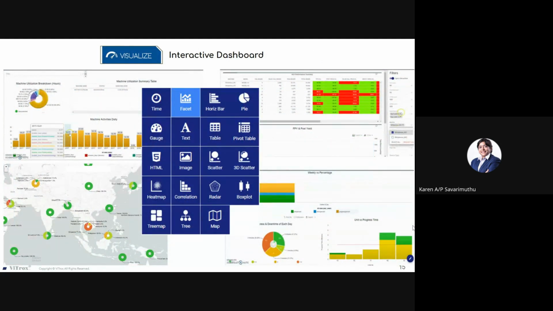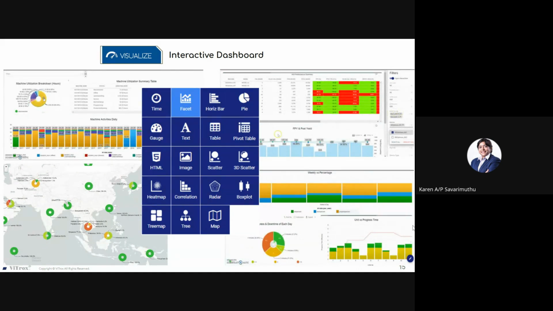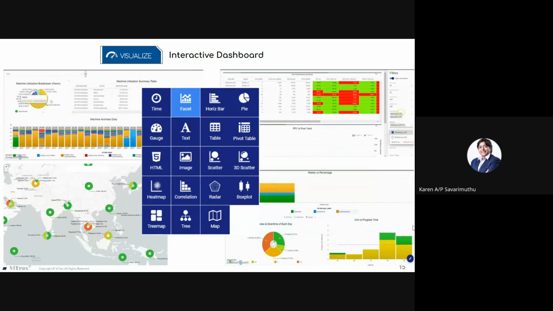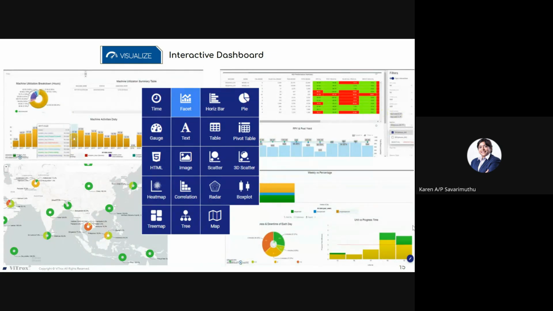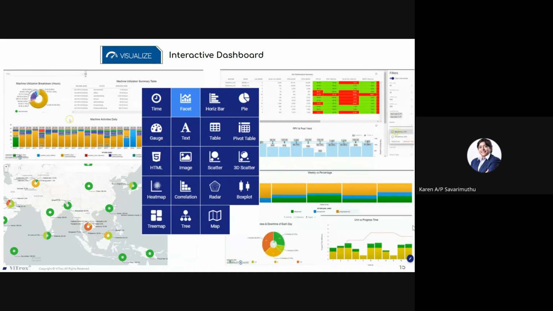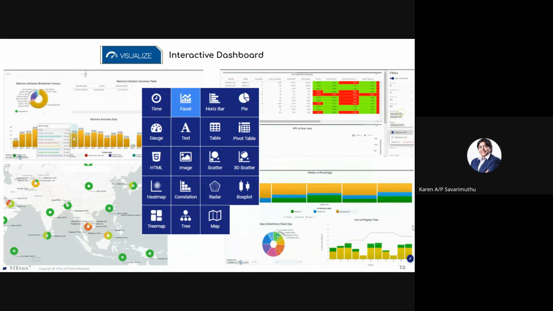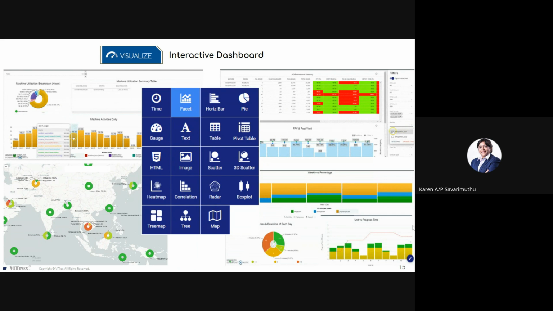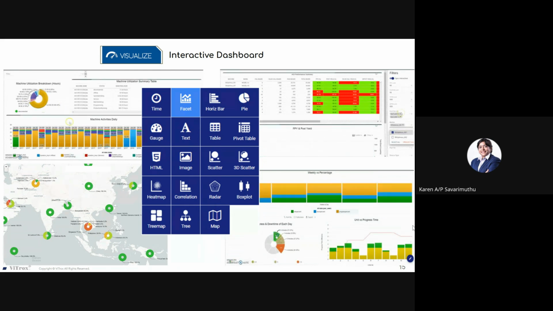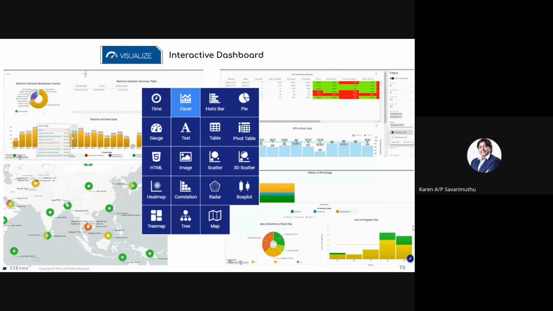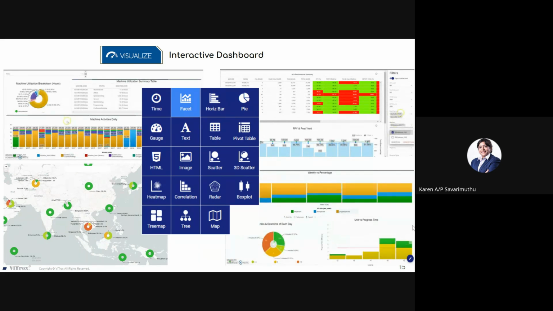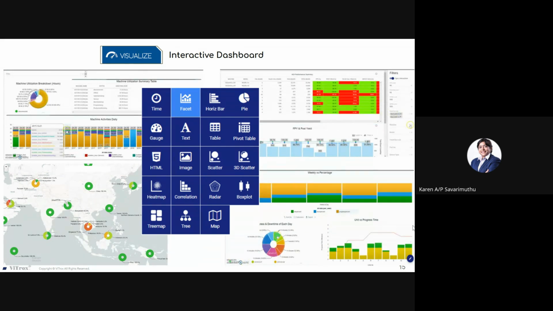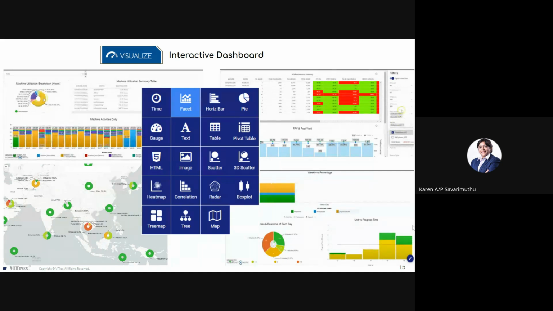Just to give you an overview of how the interactive dashboard looks. If you look at this one, we have a pie chart, bar chart, line chart, there are multiple angles. A lot of our customers go through these dashboards, mainly on their manufacturing floor, or even floor managers from their desk. They can access it even from their mobile app. They can also see what is actually happening in between.